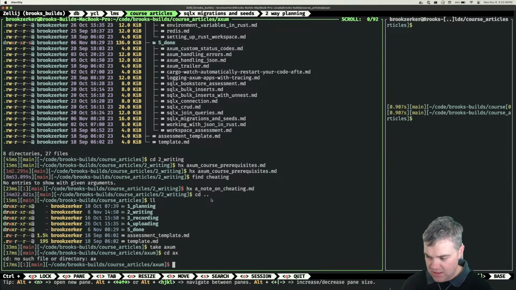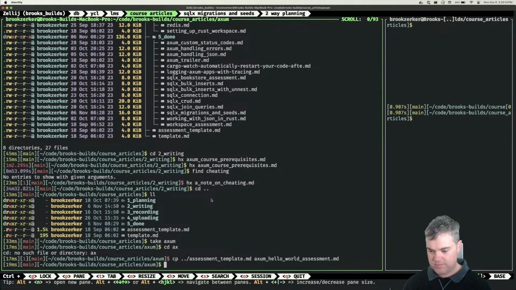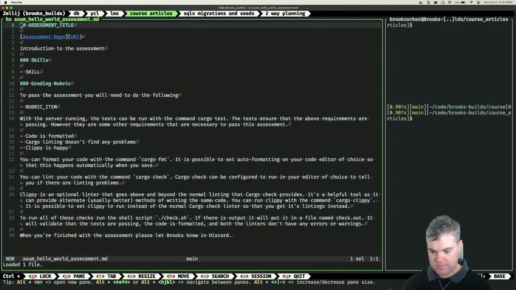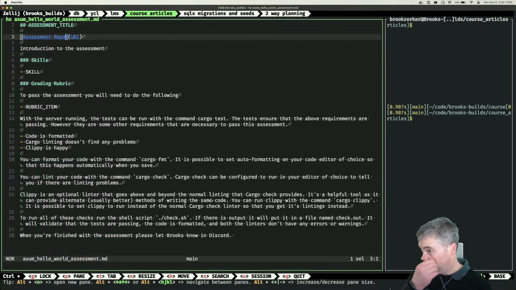Oh, I'm already ticked in there. So then I want to, our assessment template, and this is going to be axum hello world assessment. All right, so I want to say that I have the assessment somewhere.